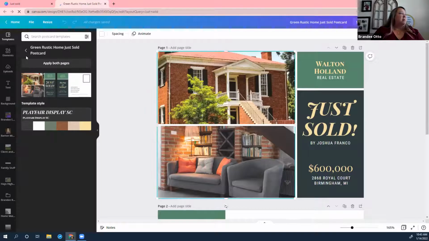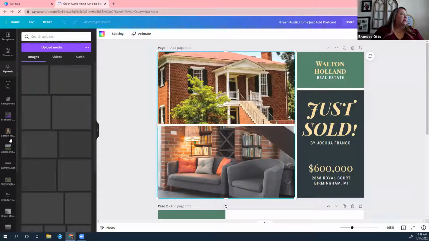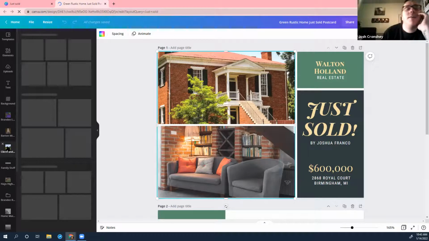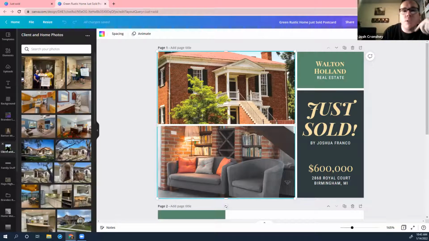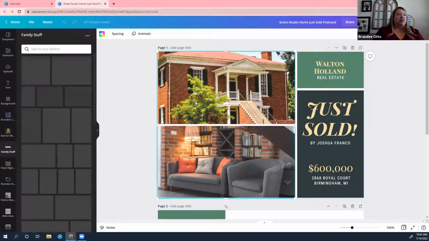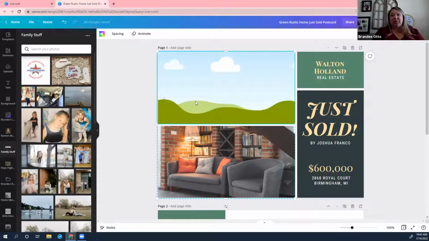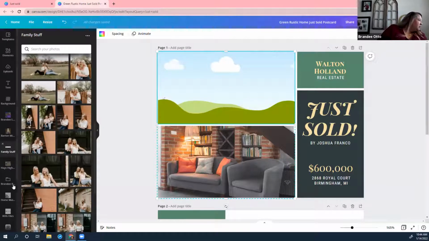I can change my pictures here to some of my uploaded pictures of houses. But since it's not the picture with the cloud and the sky and everything, you can't just drag and drop, right? You have to fit it in. Watch. I can just put it in, look, when I removed their picture, look what was behind it. Okay, so if I go down here, sorry, here's my kids. I have clients, where's my client folder?